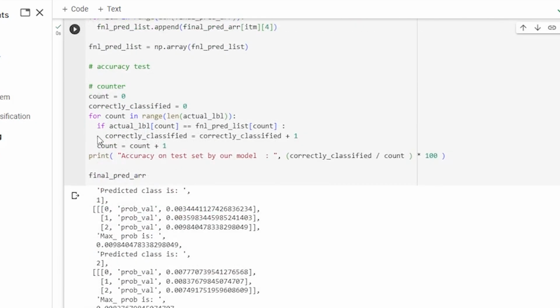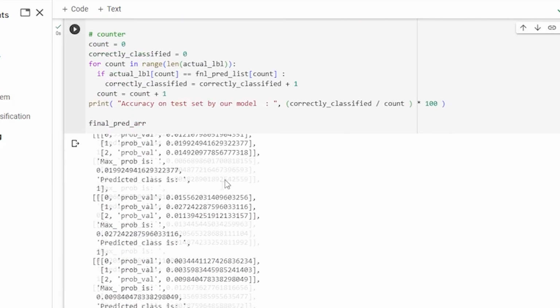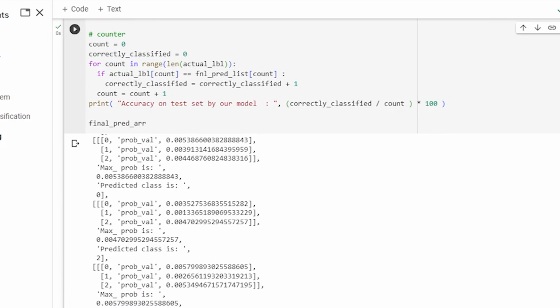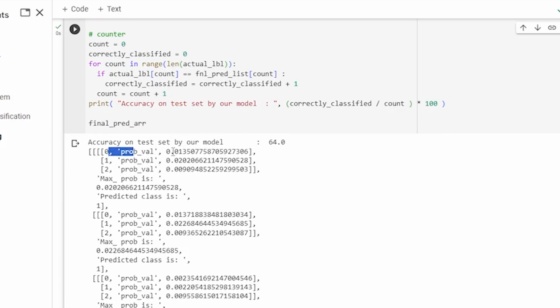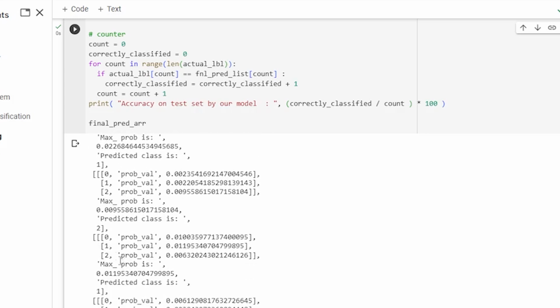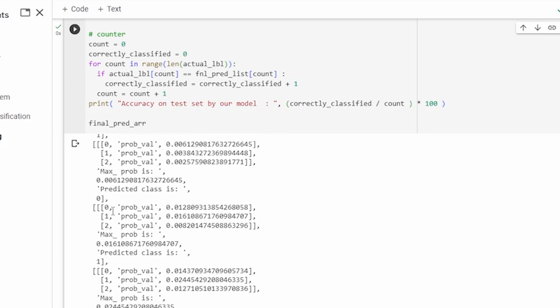We were looking at each instance inside these 100 test data points. So for example, for class 0, the probability is like this, for class 1, the probability like this, for class 2, like this. And the maximum probability, the argmax among these, we know it. And we are predicting the class to be 1, which of course corresponds to this class. Same thing for the next and so on and so forth. So for each one, the prediction is in there. Of course, I just pull out these predictions and I have to compare them with the actual labels, and that's why I did this small counter.